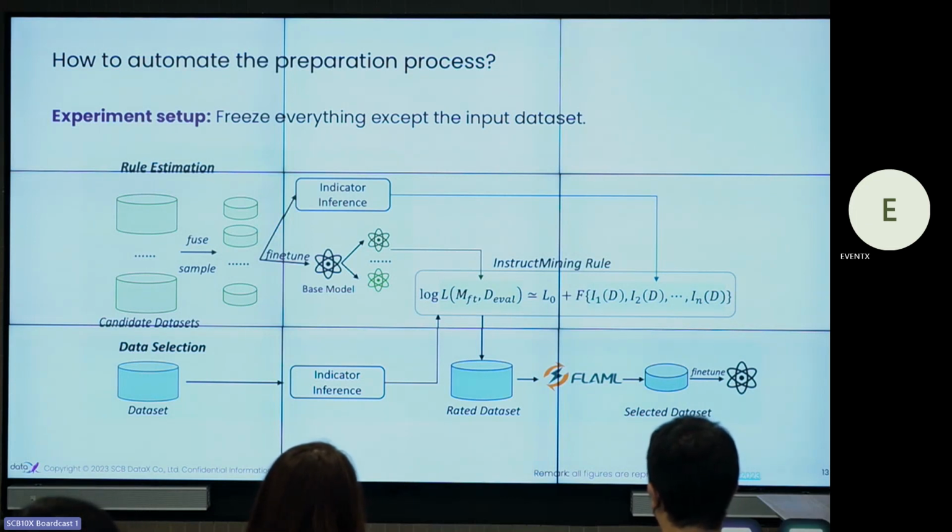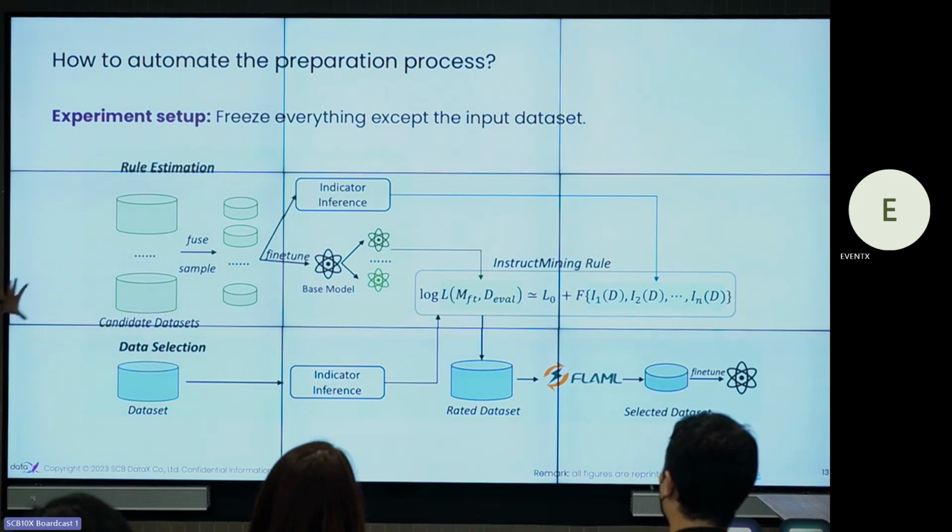For example, what LIMA did is just manually curate the data set to get a high quality data set, which is painful, right? If you have experience preparing a data set, it's going to be totally a mess. I can assure you.